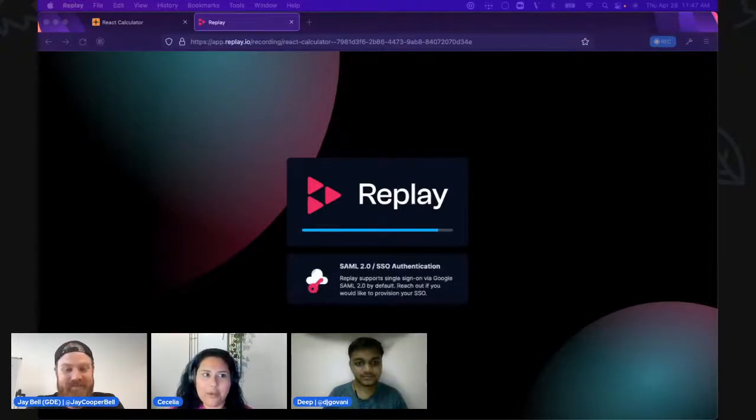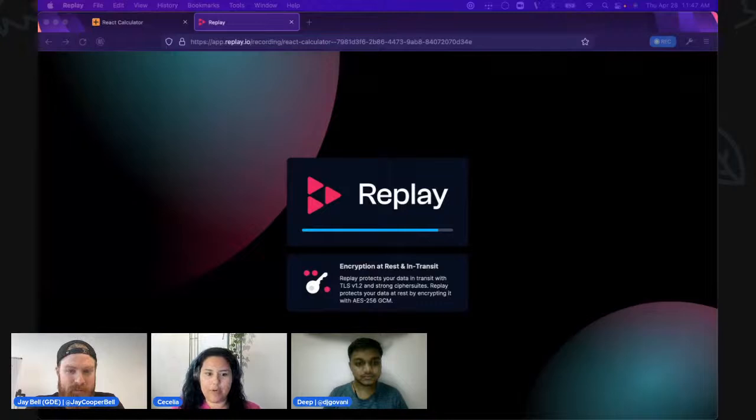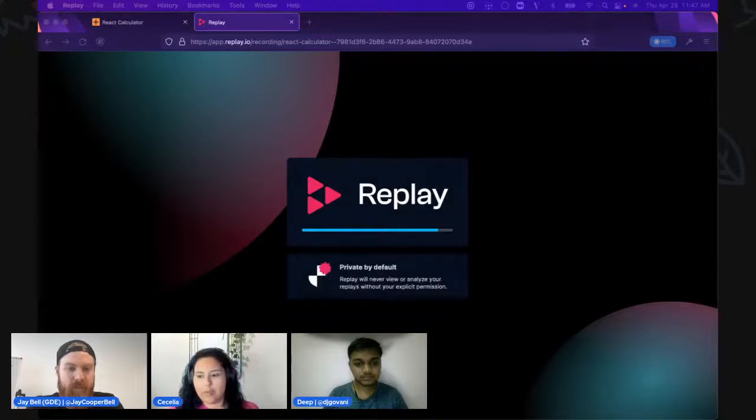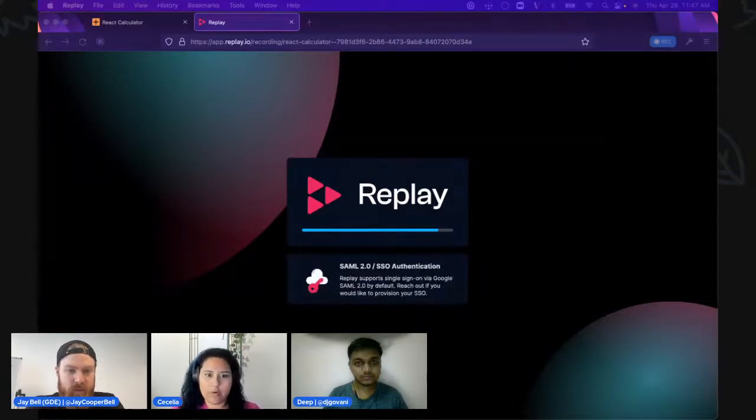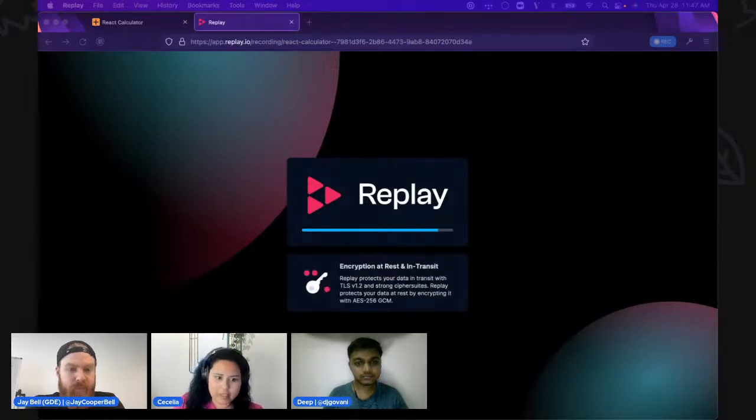A couple of things to mention on security too: we can never view your replays. Everything is private. Even if you run into an issue, you have to give us access to it in order for us to be able to review it. So that's something to keep in mind if you ever have any concerns. And Replay is free for individuals; you can record as much as you want and store your own replays. It's just that we have team and enterprise services. And it's always that way.